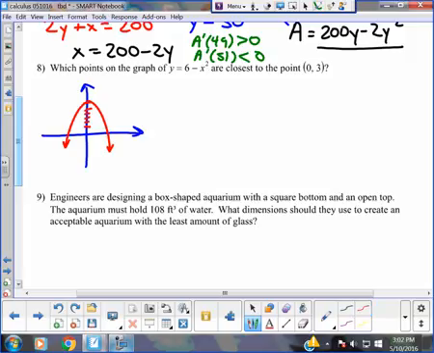Closest to point 3, 0. Boom. Now, everybody, your instinct might say it's 3, right? 3 to 6. But almost for sure, it's going to be right here, right? Some distance. This problem is a little more difficult, all right? Because we're going to have to optimize the distance. We want to know which point is closest.